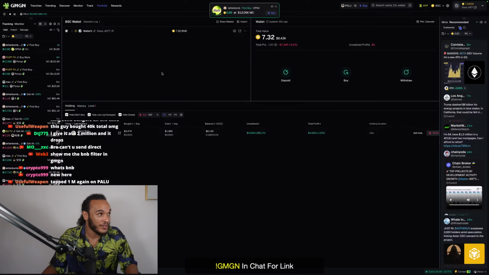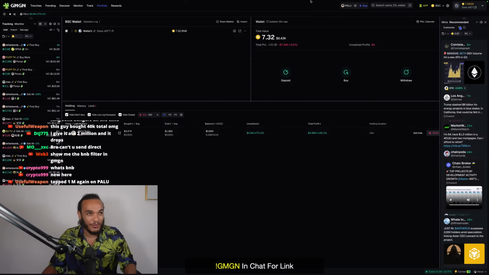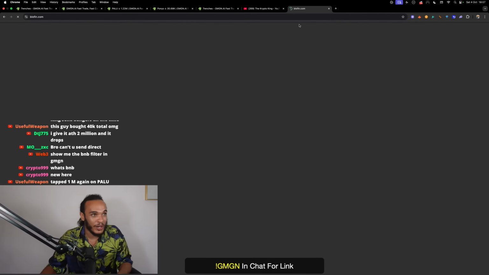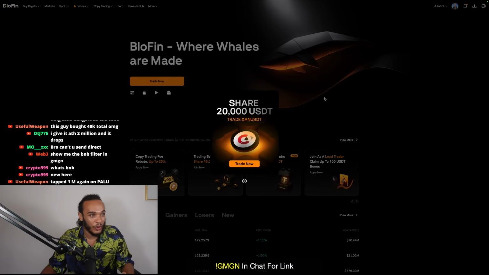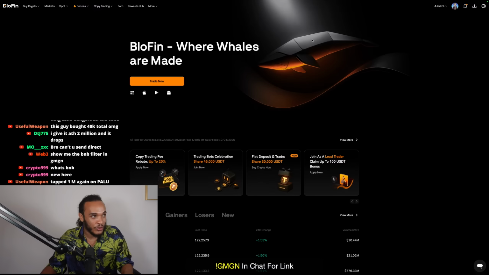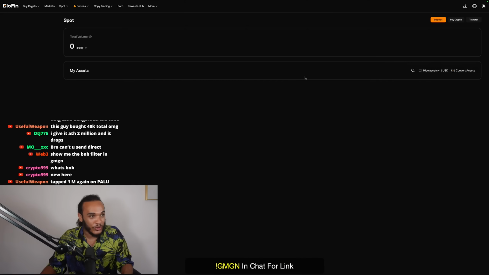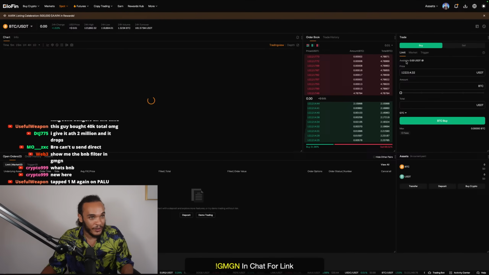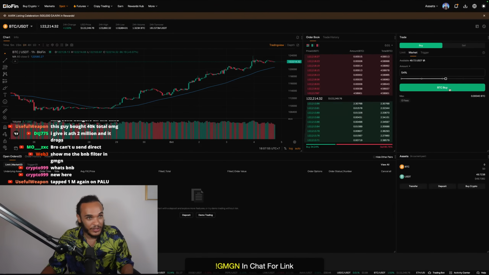So the best way to actually deposit to this is to use a platform called Blofin. You'll also find that in the description. Now that is a platform, but it also allows you to buy crypto as well, and you can trade crypto as well. So if you have Solana, you want to send it to Blofin over here. You'll go to your spot account and then you'll simply trade, let's say, BNB to USDT. You go over here, you trade it. You'll trade BNB to USDT, for example, like this.